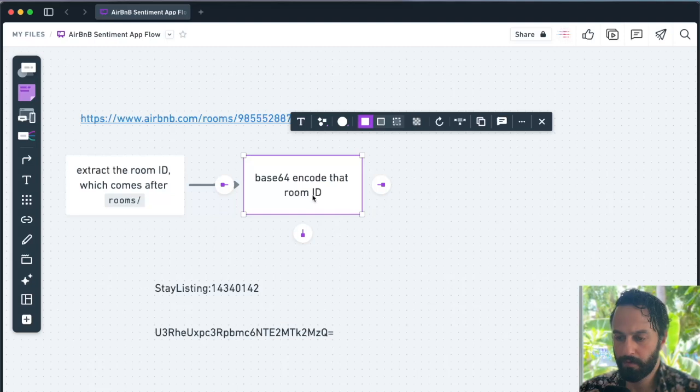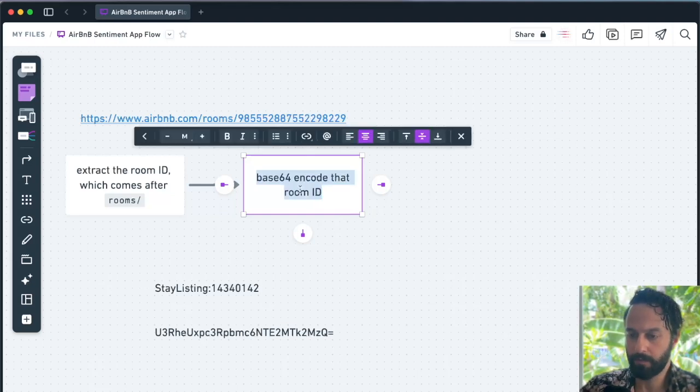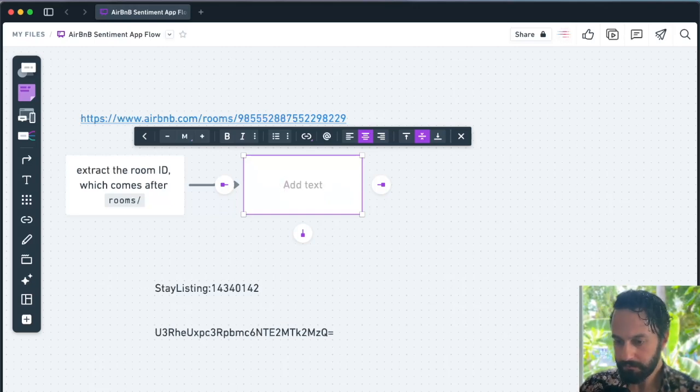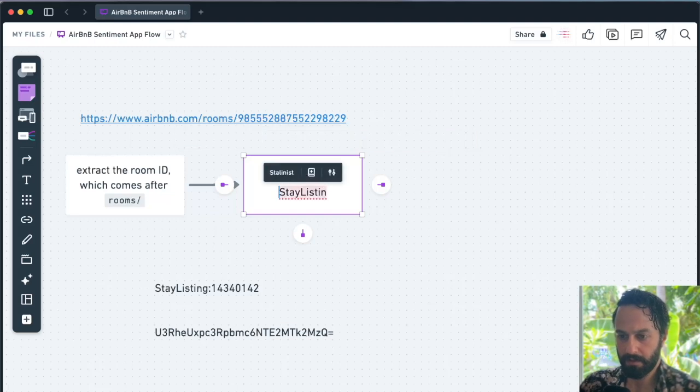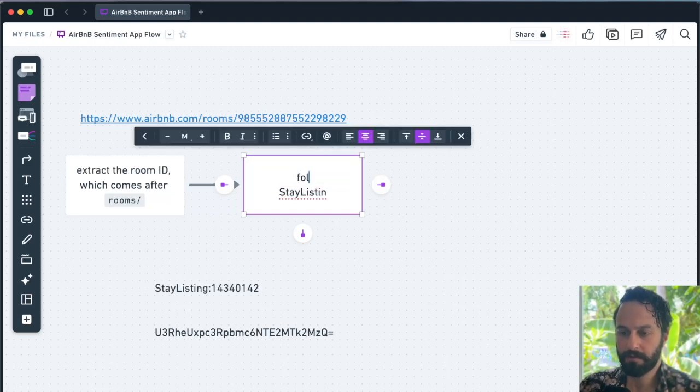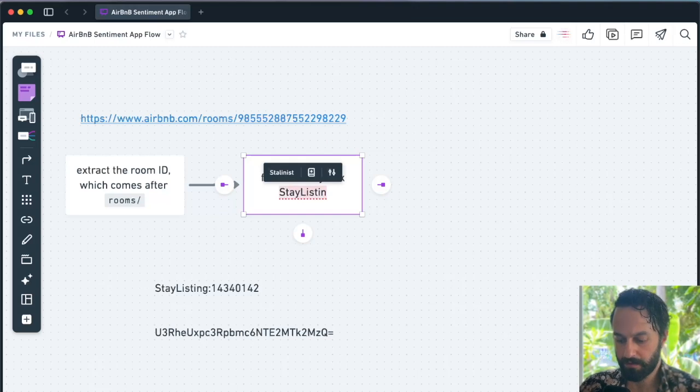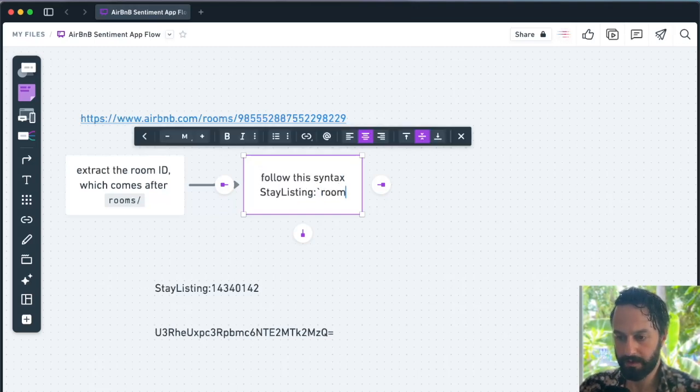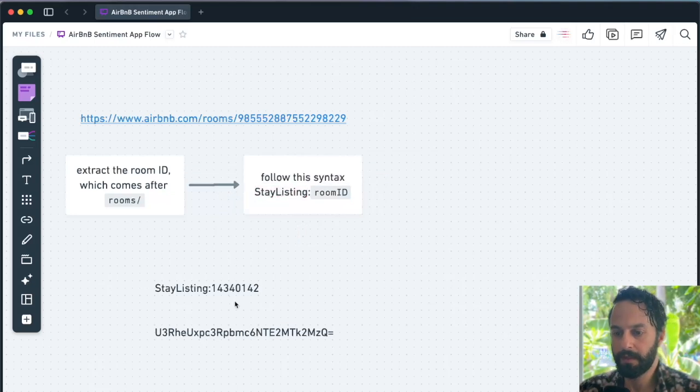So before we base 64 encode the room ID, first what we want to do is tell GPT that we need to follow this syntax, which is like this. It needs to go StayListing and then room ID, right? That's what we need to follow.